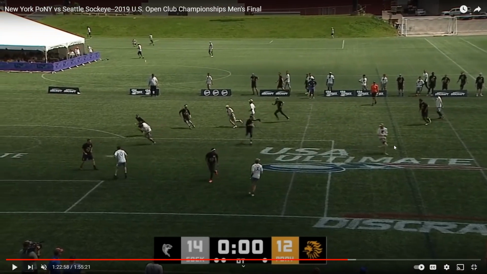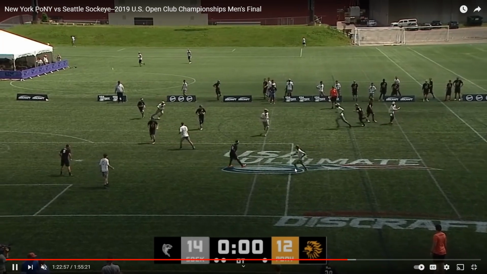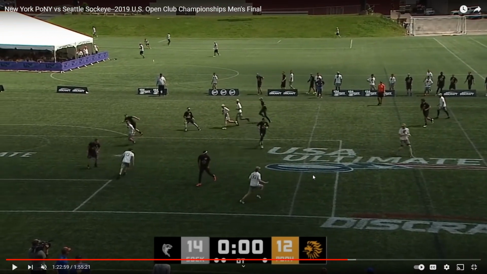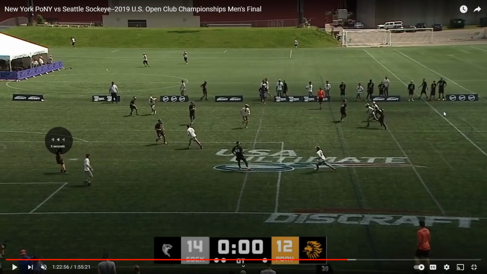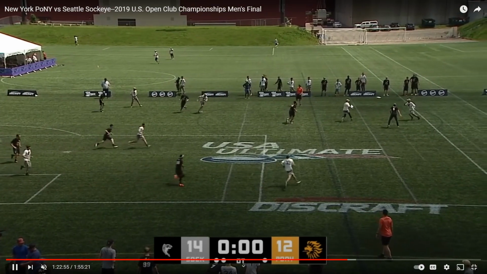Okay, reset turns into another swing. Now this player, where did he come from? Okay, he's upfield right here, and he's going to run diagonally across the field towards the logo, simply taking the open space. Great. This is a perfect opportunity to see if you can convert all of that back into a chunk yards opportunity, right?